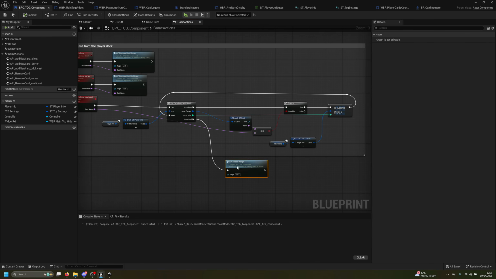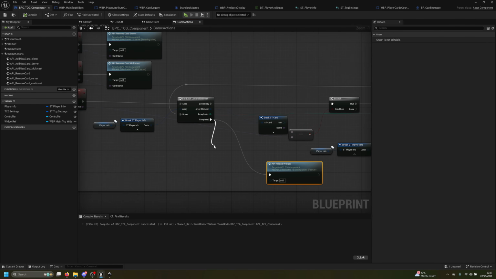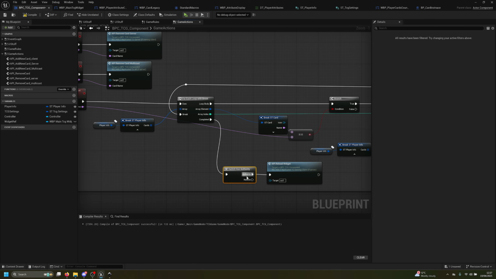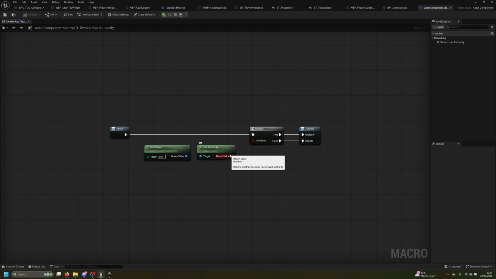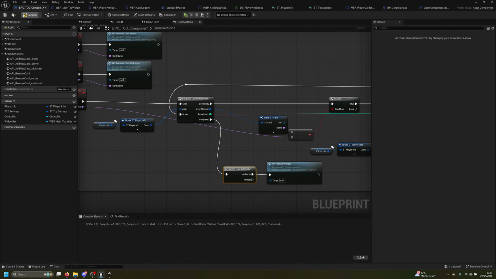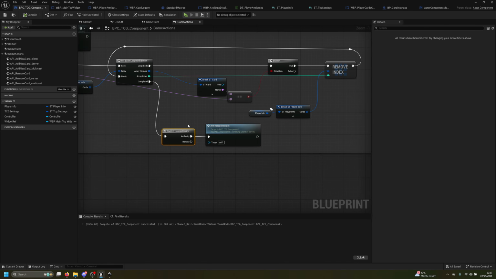There's a problem here. When we load this, we need to make sure that we, let's see, has authority. So it has authority. Let me just have a look. What does this do again? Has authority. Okay.